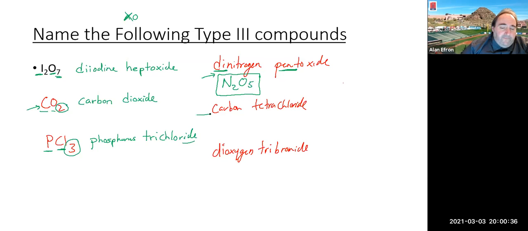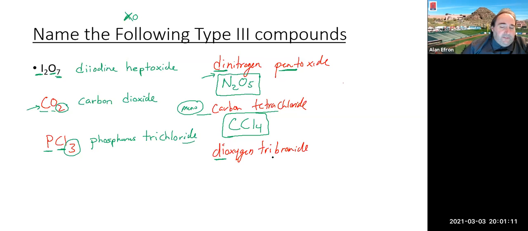Carbon with no prefix, but tetra has a prefix. Carbon no prefix means that it really is mono, my prefix, which means I just have one carbon, which is what I should write. Tetra is the prefix for 4. Chloride is Cl, so CCl4. Again, don't have to worry about balancing anything here because there are no charges involved, because they are actually sharing electrons here. So nobody has transferred electrons to become positively charged or negatively charged here.